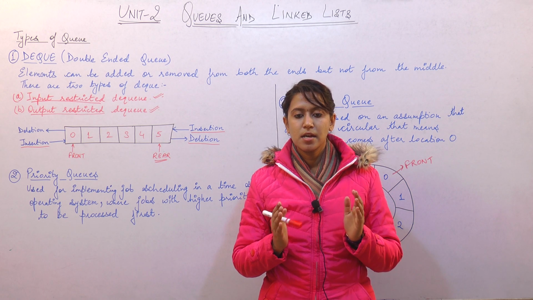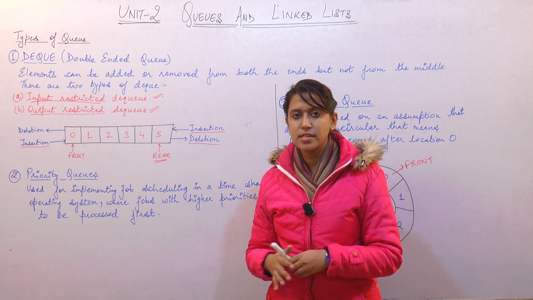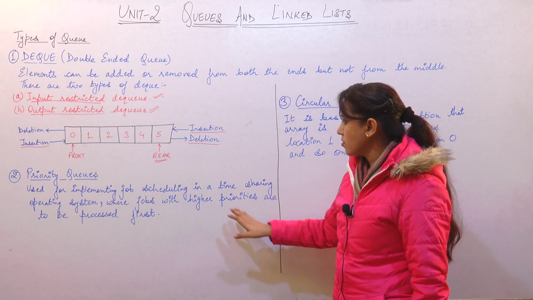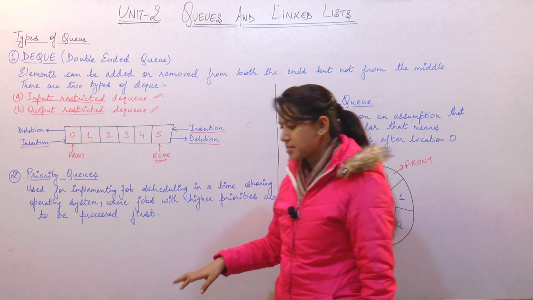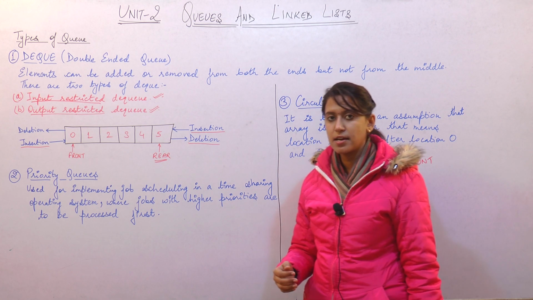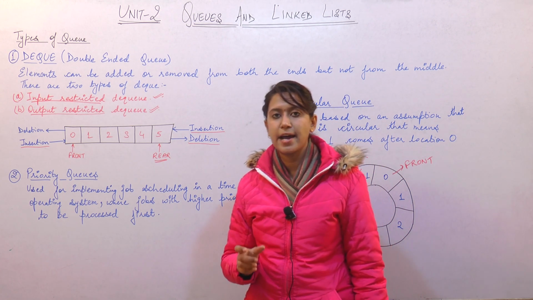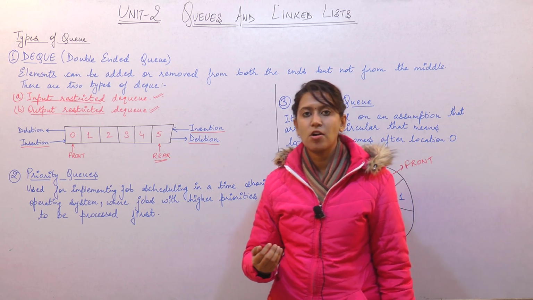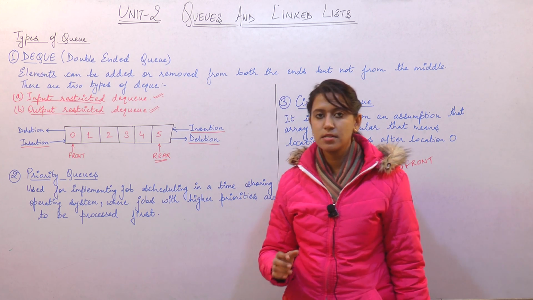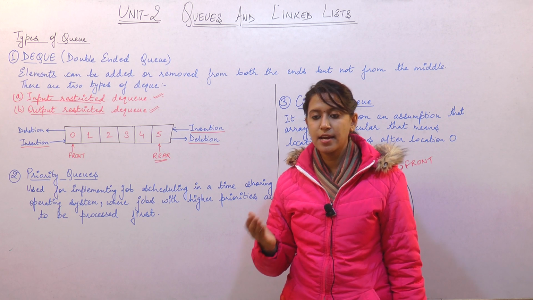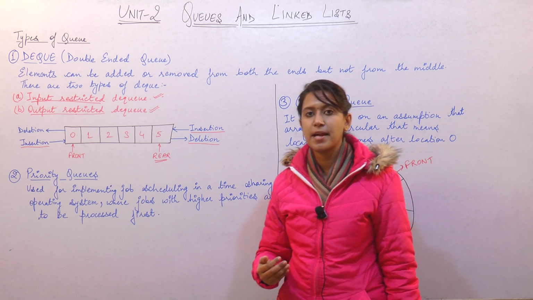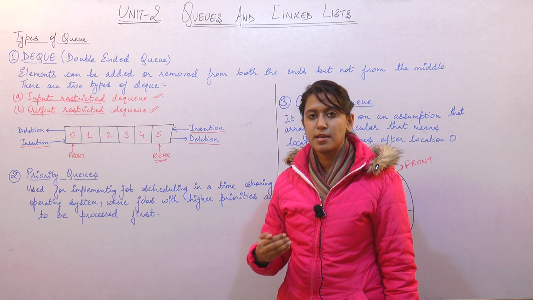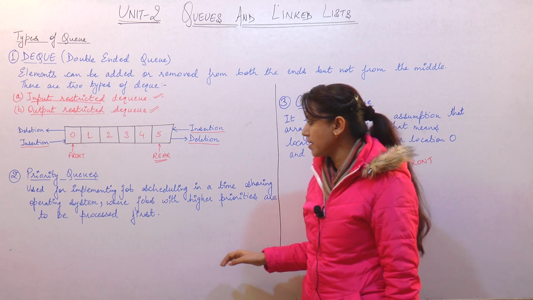That means different time slots are given to different jobs. So this time sharing operating system will process the jobs according to the time assigned to them. The job with higher priority will be processed first in that time duration, then after processing that higher priority job, next a somewhat lower priority job will be processed.